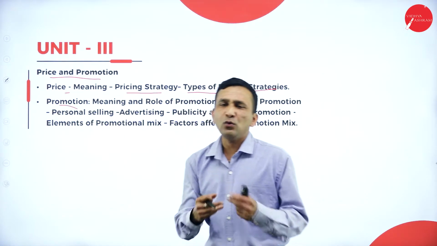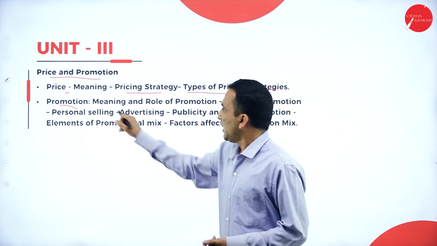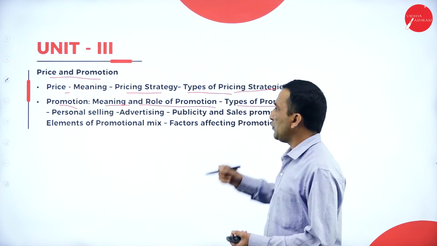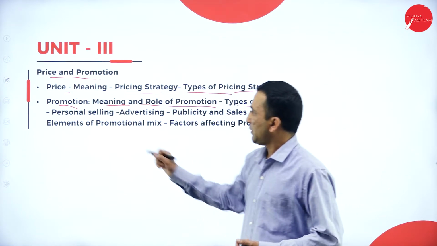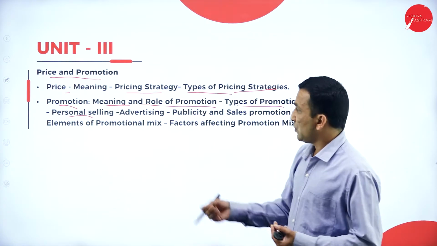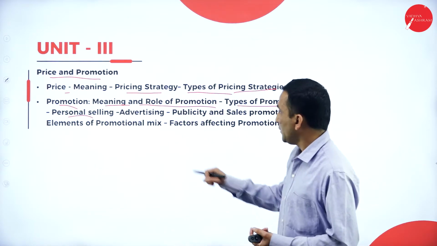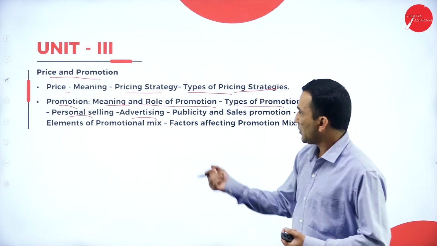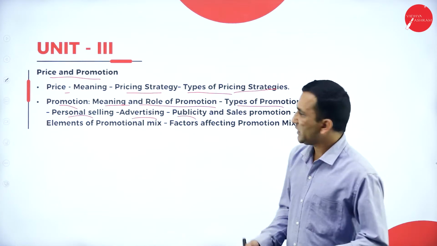And the promotion: how you are promoting your product, how you are creating more and more awareness for the product, and the meaning and role of promotion. The types of promotion: what kind of promotional tools a company adopts to increase sales. Personal selling, where salespersons go personally and explain much better, so customers also get immediate clarification, which is more effective. And advertising, even print media, I can go for magazines and newspapers; different advertising channels will be there. And publicity: how we are creating publicity for the product.